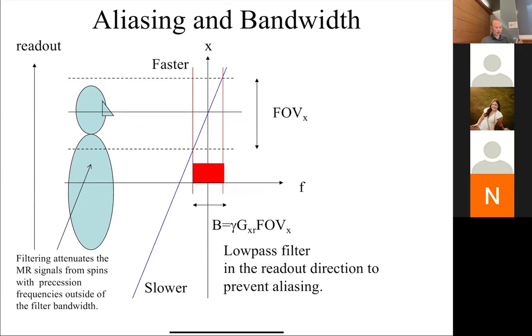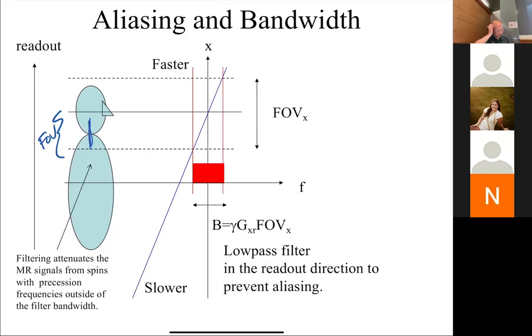So imagine I wanted to just image this person's spine around their neck or something. And maybe I want an image of their head and their spine. So really, my desired FOV is pretty small, right? Maybe they've taken a fall and I want to look at their neck and see if they've got injury in these vertebrae here. But this is the FOV I care about. But the actual object FOV is from their foot to their head, so I've got a really big FOV in this direction.